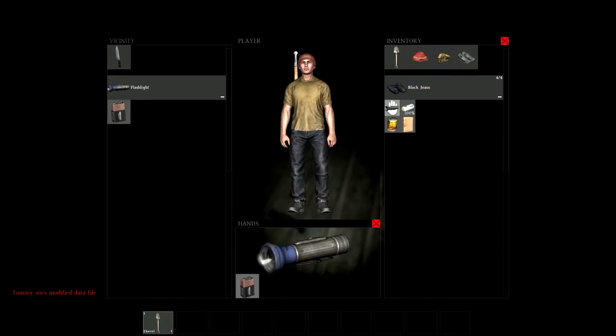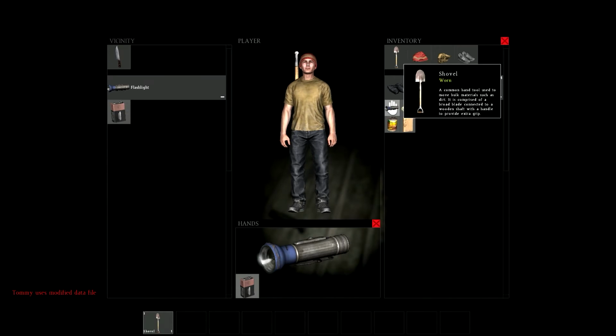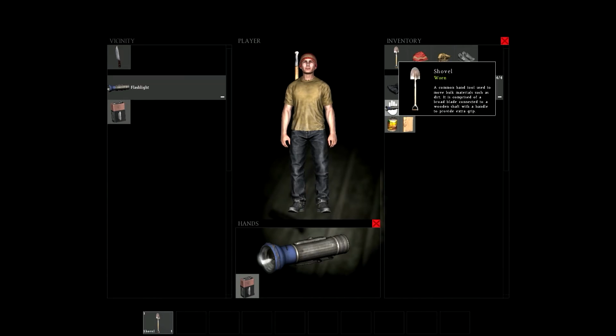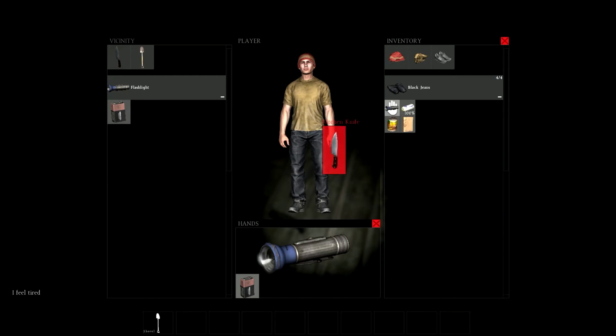Oh, is that a knife? A kitchen knife. Now, I have to assume that... Oh, the shovel's worn. Huh. I was gonna say, I think the shovel would be more useful, but it's worn, so I might switch that for this. Let's leave that there, and I'll just equip this on up.